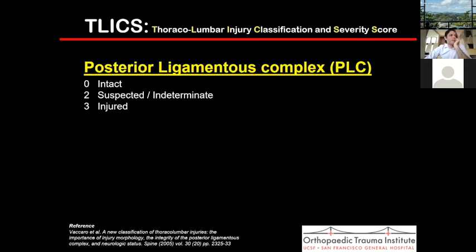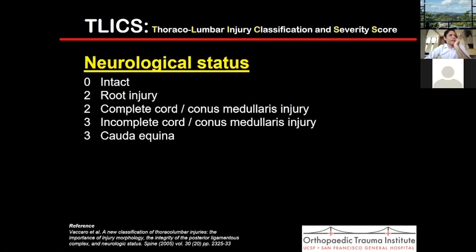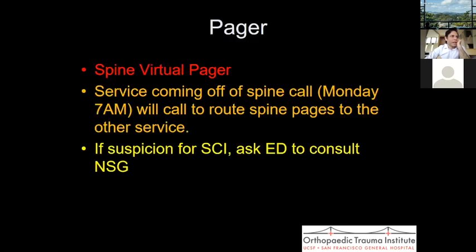You sum all of those up. I think I lost that slide at some point. And you see whether it's more or less than 4. The 4s are sort of your choice. The classic number that comes out to a 4 is a burst fracture where you get 2 points, and you either give them 2 points for a radiculopathy, or you give them 2 points for an indeterminate PLC injury. In that case, it really is dealer's choice. And for me, that's a conversation with the patient, in terms of what they want. Those are pretty much the majority of the prepared slides I had for the thoracolumbar fractures.